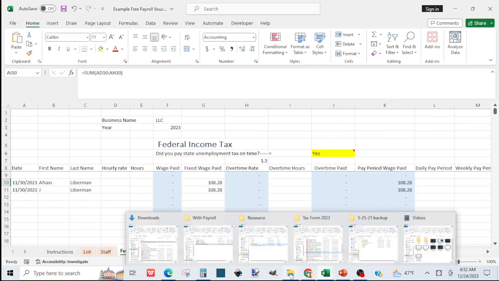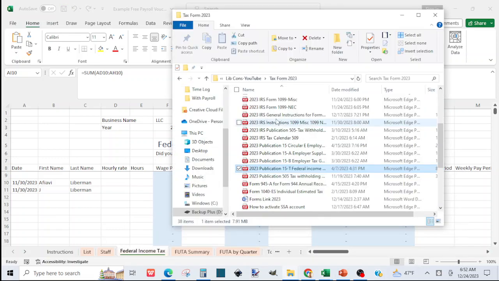While we are talking about W4, let's see if we have the W4 here that we can reference.